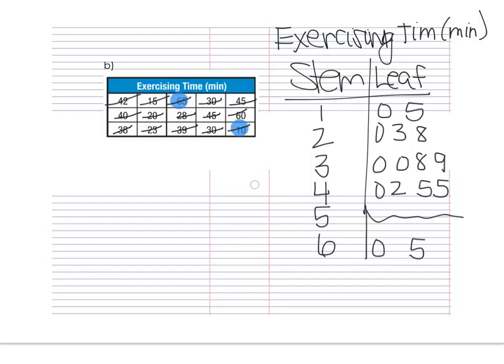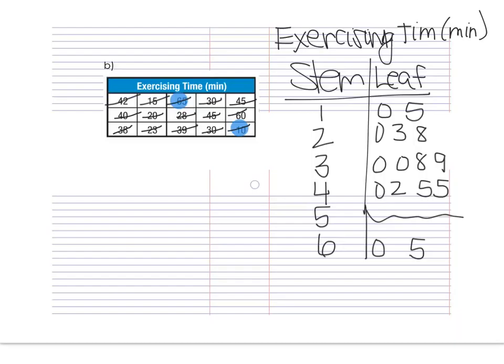Now, hopefully you're noticing that 5 didn't have anything in the leaf column, so we still have to keep that stem of 5 there. But notice that I put a squiggly line through that to show that there wasn't a leaf there at all. You don't have to do it. It's just something I do because it's visually nice to know that there was nothing there. But again, if you need a moment to see if your stem and leaf plot matches, have a discussion, and if you disagree, see if you can figure out why you disagree.